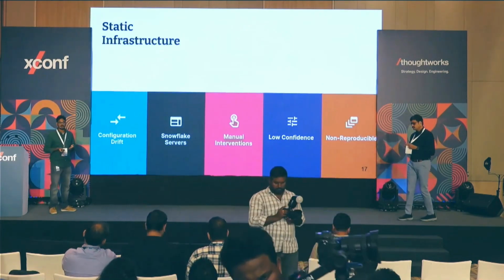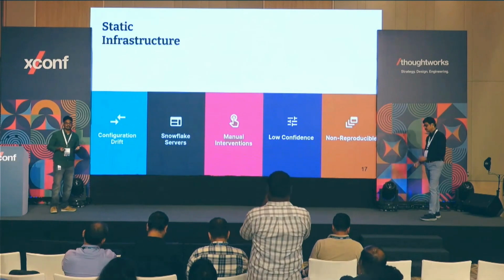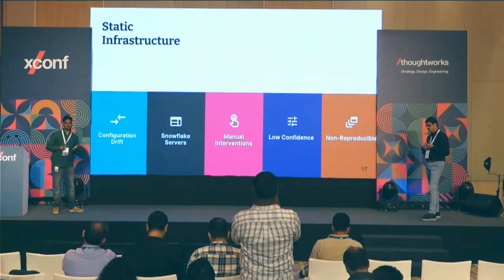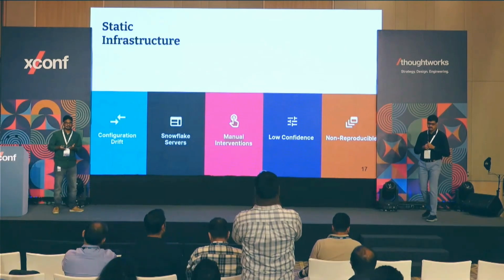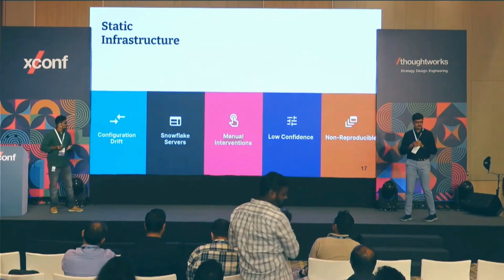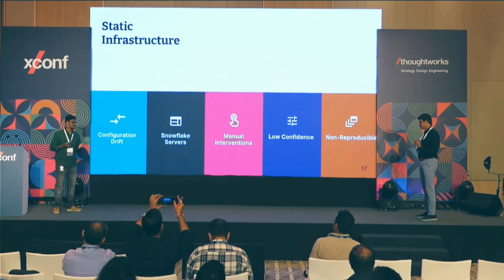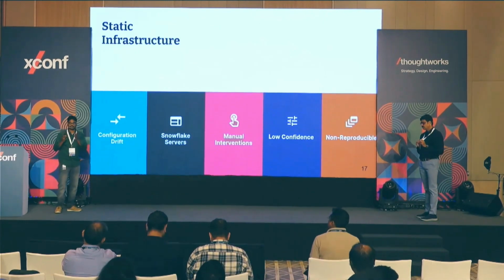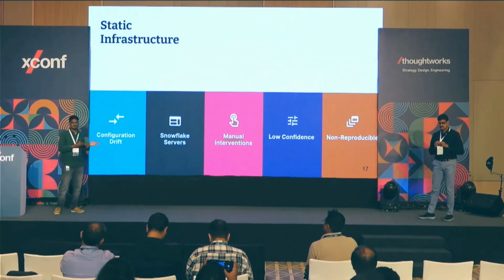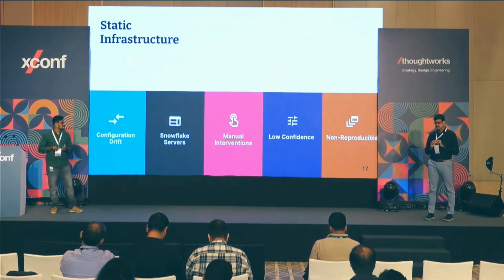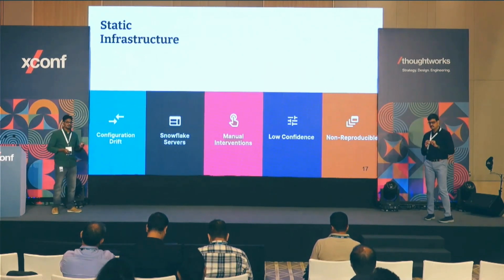So this results in low confidence in your code. You're not sure that your automation will work or not. You're not sure that your tests will work or not. You're not sure if your script works across all the servers or not. And definitely these snowflake servers are non-reproducible. You cannot reproduce an issue which is happening in one server in another server, so you can't test it across. So how do we solve this problem?